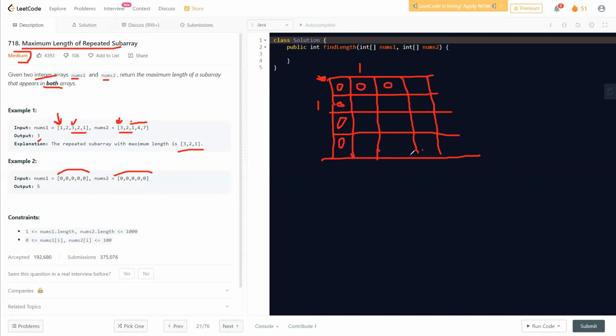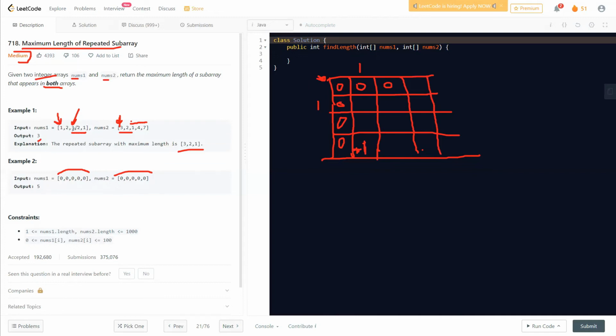Just because the j value is 3 and the i value also matches, we put 1 plus the previous value at i minus 1, j minus 1, which is 0 over here. So 1 plus 0 is initially 1. I'm writing this in full.